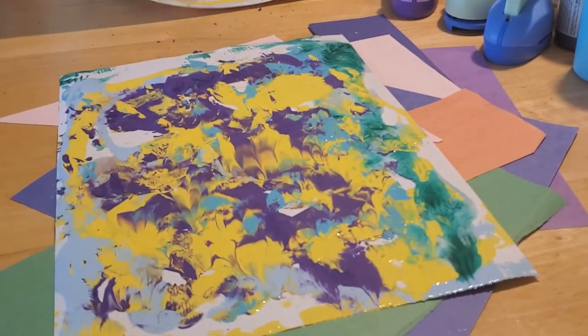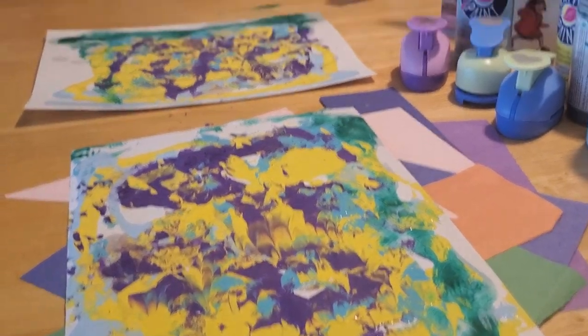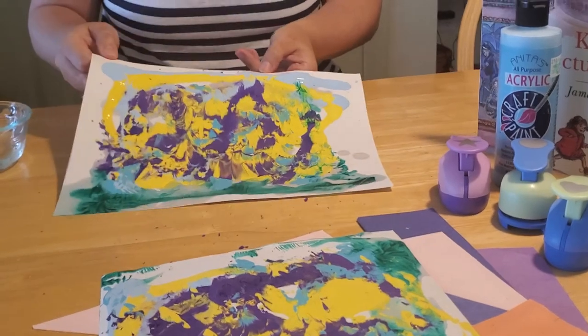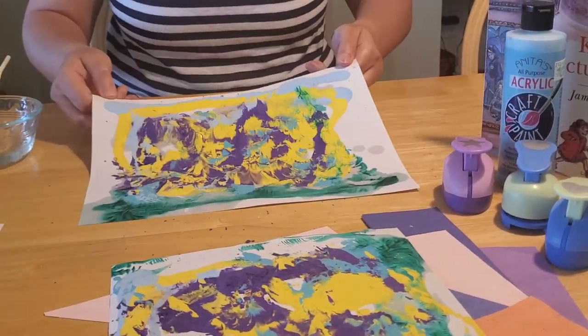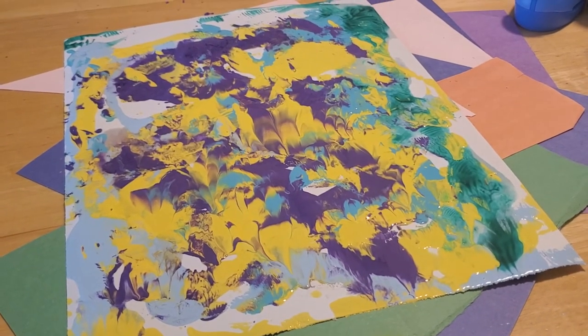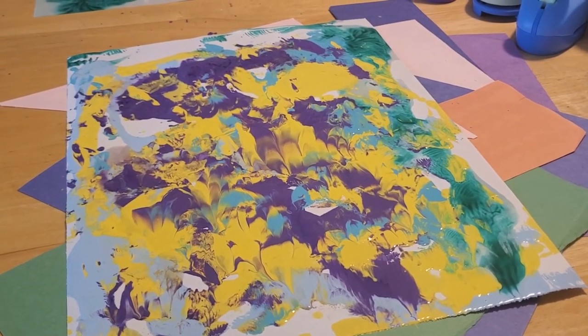You can just let that dry. Again, you can come up with a really fun name for this — this one looks like it might actually be flowers exploding from the ground in springtime, so maybe you could call this one 'Spring Flowers.' And this one, maybe that's an Easter egg. Whatever you'd like to call your artwork makes it uniquely yours. I hope that you guys enjoy having fun and being creative with construction paper and glue, and with paint and different techniques to create your own modern art. Maybe you can even bring it to the library eventually and we can have our own little art gallery. Thanks so much everybody — have a great afternoon. Bye-bye.